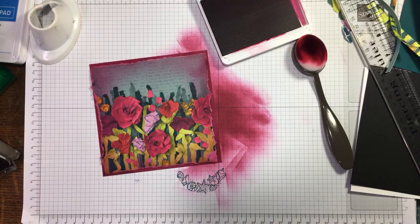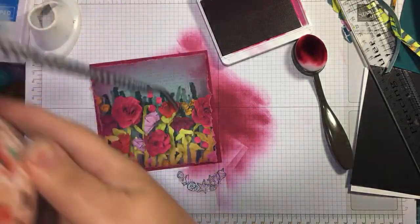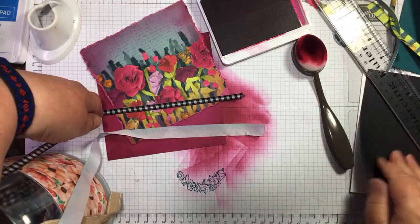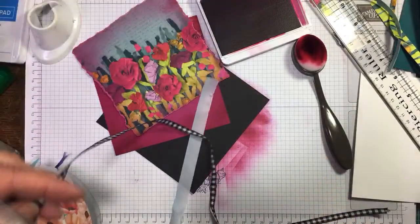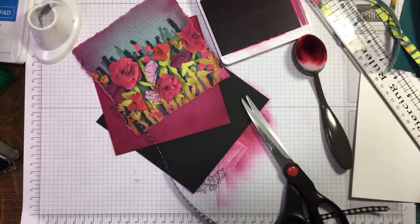Then, what else have I got? I've got some ribbon I can pink up. Because she's just getting carried away now, yeah. You know, clean and simple out the window. Right, see, I have this ribbon here. Although if I'm going to put black in here, I could bring the black in. Yeah, mix and match. Scissors. Scalpel. Oh yeah, we're going to get a craft knife in with that attachment as well, aren't we? So it looks like a scalpel, so we'll be alright.